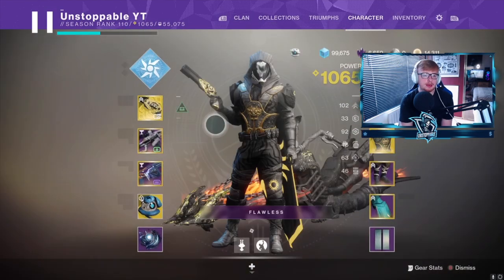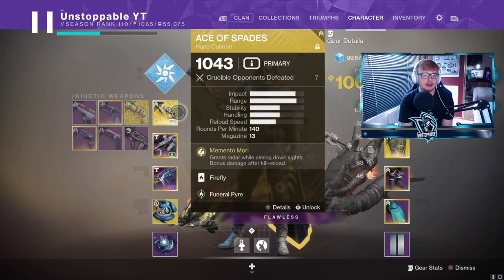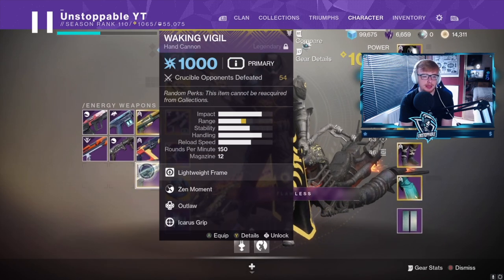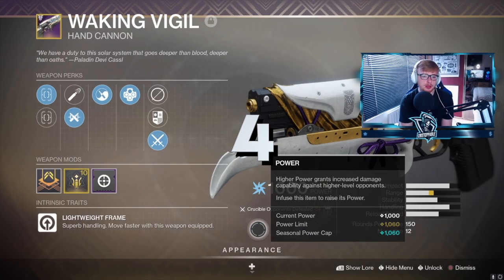So with that said, let's jump into the number 4 spot. Now, this hand cannon tier list is probably one of the hardest, because there are so many good ones, but I have decided to put the Waking Vigil at number 4.